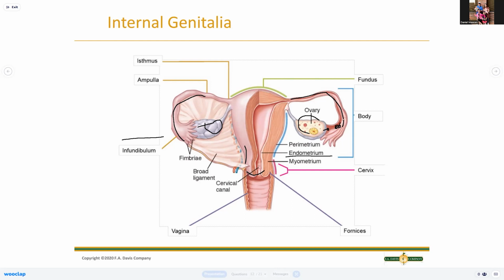I can't really draw a sperm at this detail. It catches the egg. The egg's actually way bigger than the sperm, but it catches the egg here, fertilizes, and then the egg and the sperm will fertilize and grow as they run down the fallopian tube and implant in the uterine wall, the wall of the uterus, and that's the endometrium. And that's why the endometrium changes. It becomes very vascular, kind of gets thicker, ready to receive the fertilized egg. If it doesn't receive the fertilized egg, then the menstrual cycle happens, where the endometrium necroses, it dies, loses blood vessels, sloughs off the inside of the uterine wall, and then starts to regrow again. And that sloughing off is the bleeding that is menstruation for women.